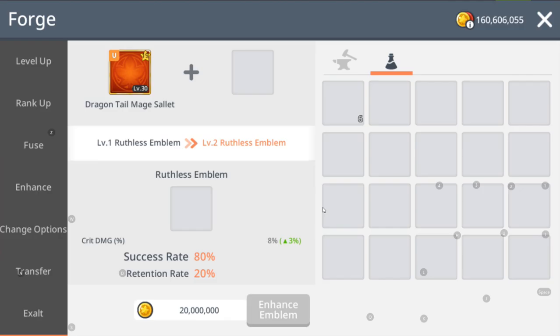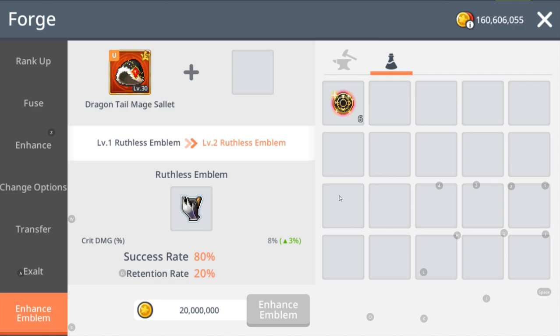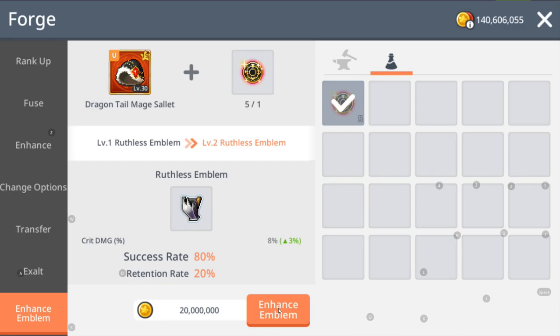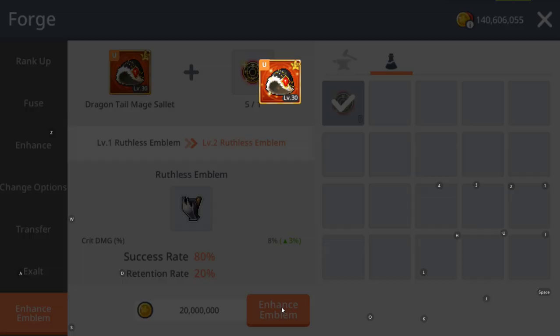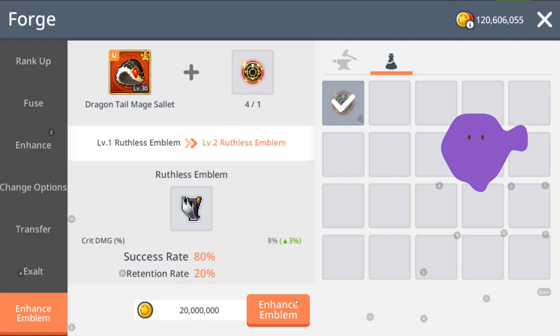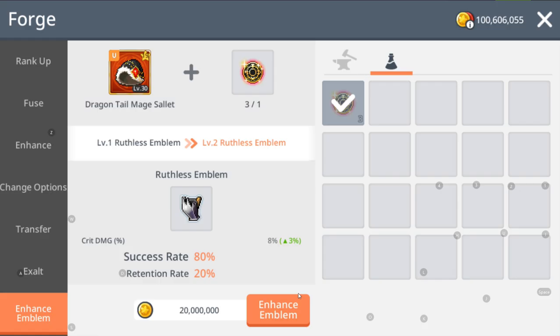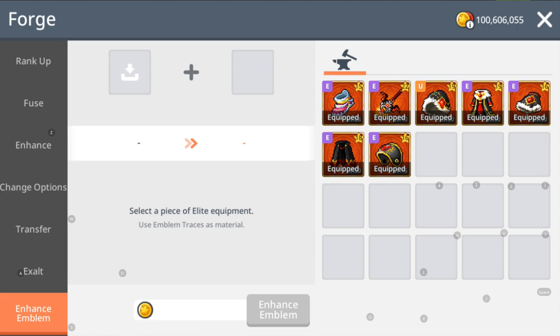Enhanced emblem. Oh, it's 20 million. Success rate is 20%. Let's make it happen. Did I fail? I failed. Failed! Oh my gosh, this is scary. Fail! This is a cursed head, isn't it? That's why the person threw it away.